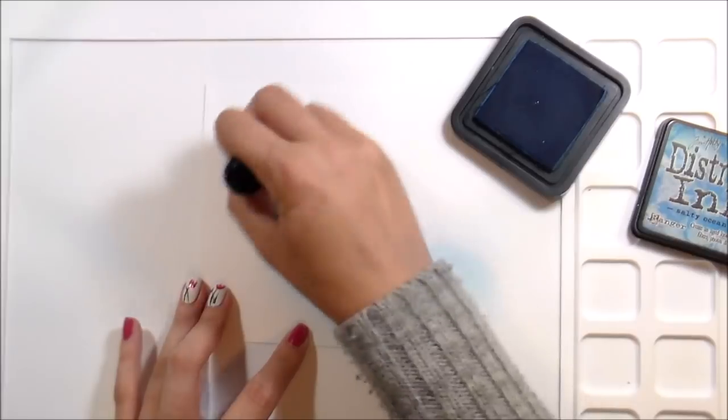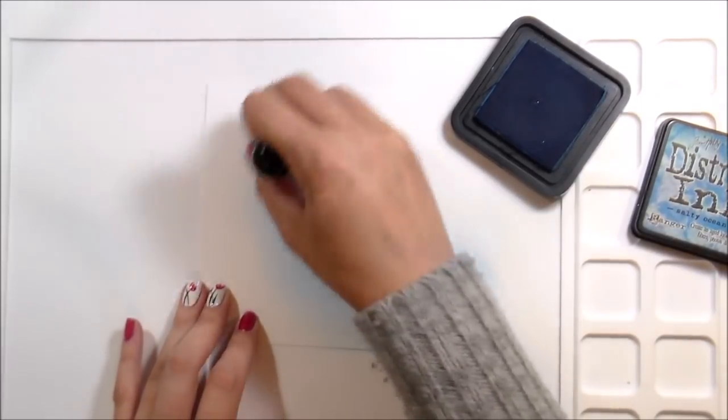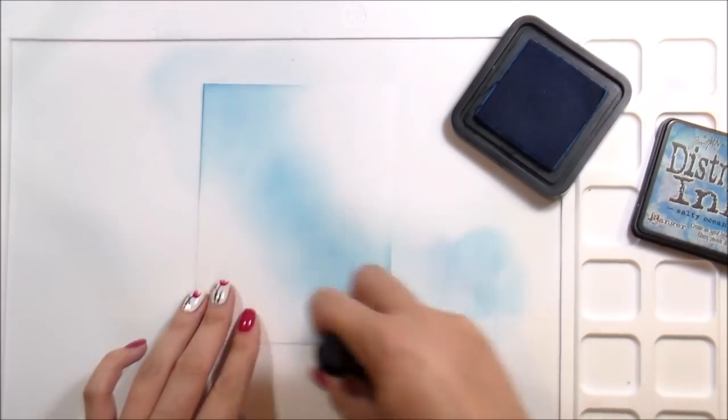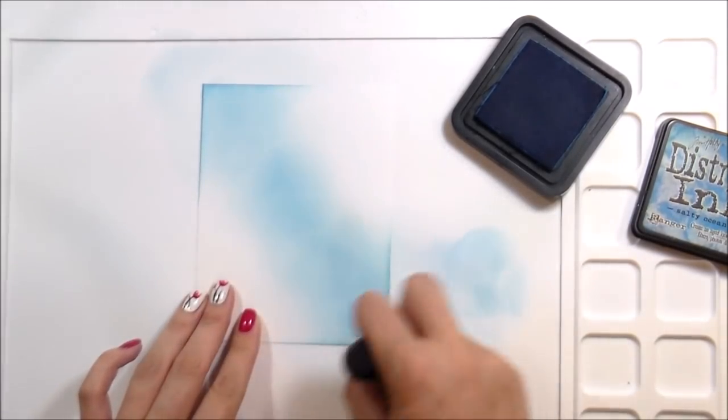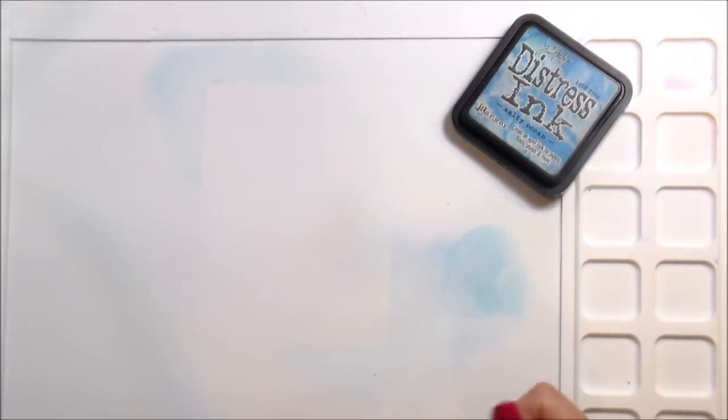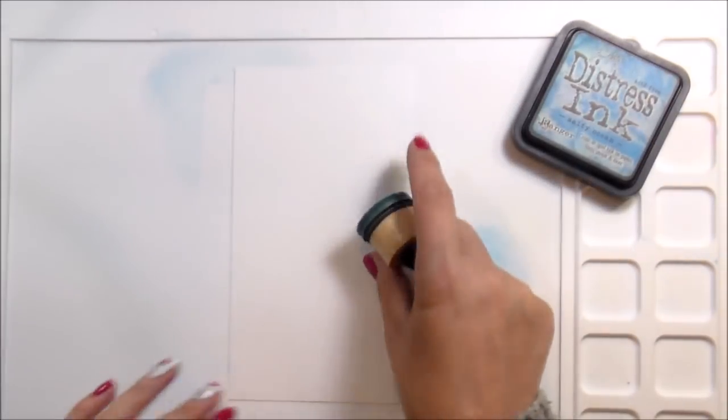So I don't typically do die cuts. This is such a short video for me. I feel like I have so much to tell you. I don't typically use a ton of die cuts because I do a lot of coloring. However, every once in a while, there is a technique that totally makes it worth it for me, and this is one of them. So this is just the background of my card.